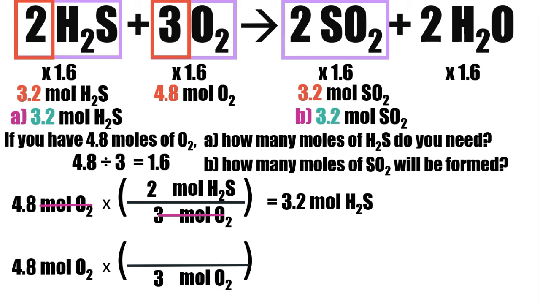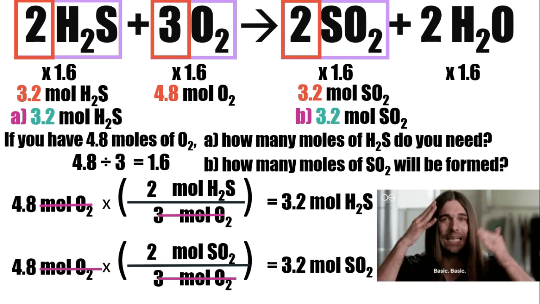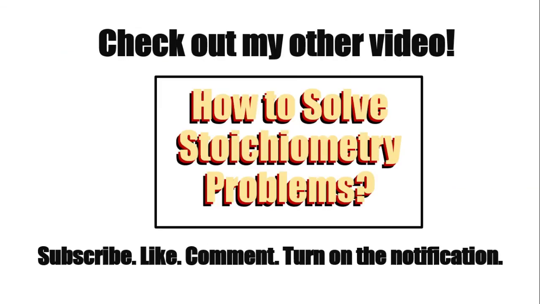Let's try the other one. Same format: given, then the mole ratio. It's the same, but in the top, it will be mole of SO2, or sulfur dioxide. Just copy the coefficients, which is 2. Cancel the unit. We'll still get the same value, 3.2. But the unit is mole sulfur dioxide, or SO2.